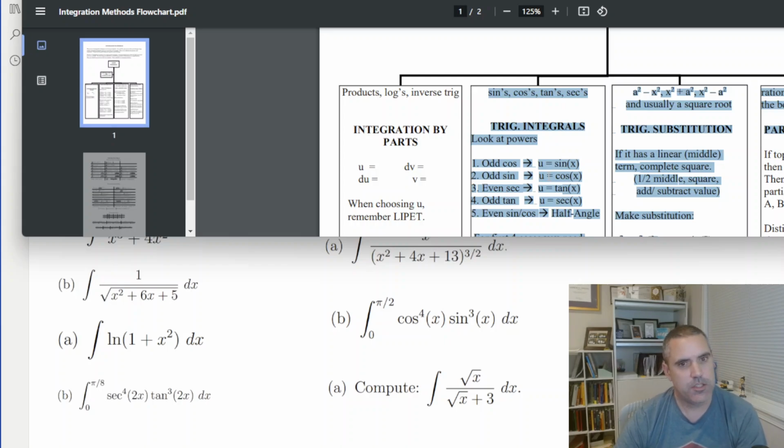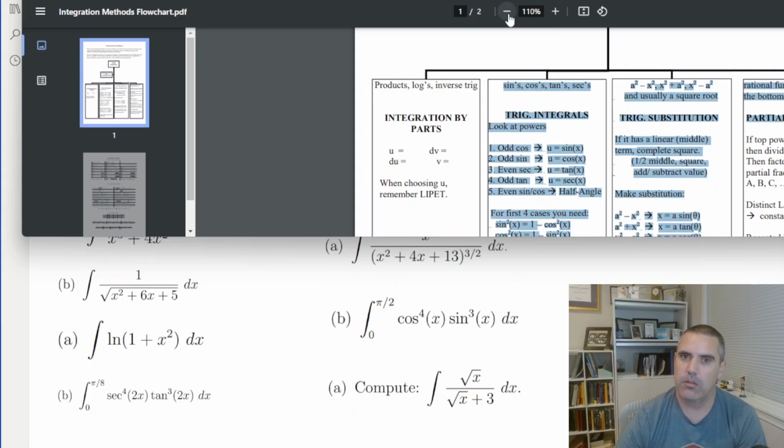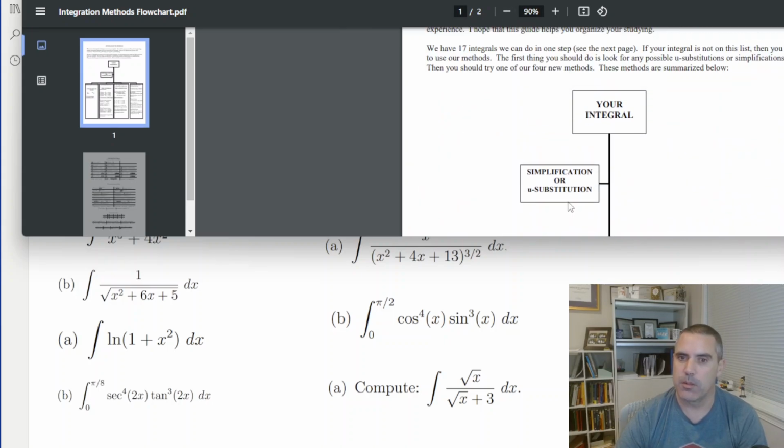So what are the challenging situations? The challenging situations are when nothing jumps out at you. And in those situations, you do simplification or substitution. So to me, it becomes really clear. Now, are there unusual cases? Yes. Are there unusual cases that happen in our courses? No. This is not like an integration challenge at MIT or something. On these exams, all these questions are made to be done. So it's not some quirky thing you have to look on a YouTube video to figure out, even though you're watching one right now.